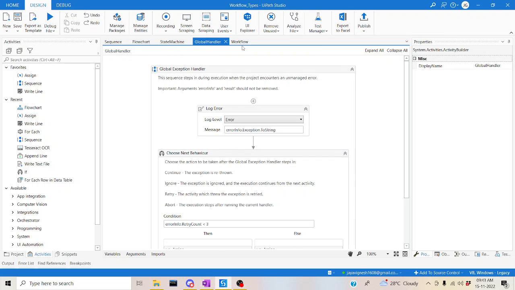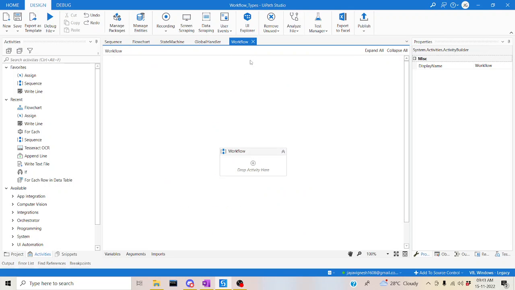The workflow will have a combination of sequence, flowchart, and logic. It has a mixture of all those workflows: a sequence activity and a flowchart activity. So it is an entire mixture, but it is pretty much straightforward when you compare it with the sequence.